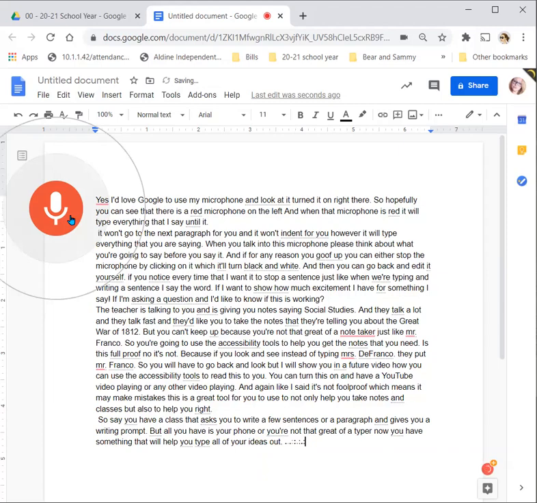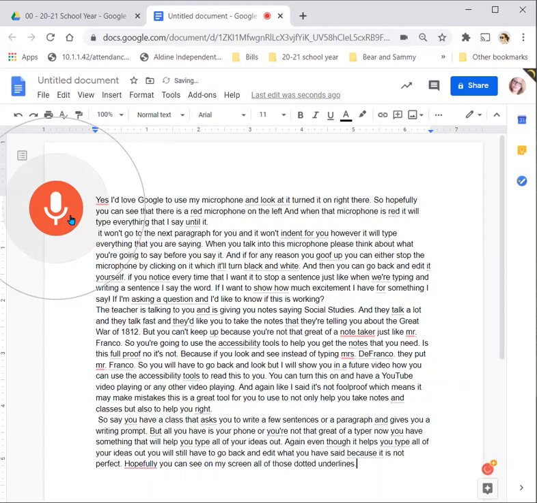Again, even though it helps you type all of your ideas out, you will still have to go back and edit what you have said because it is not perfect, period. Hopefully you can see on my screen all of those dotted underlines, period.